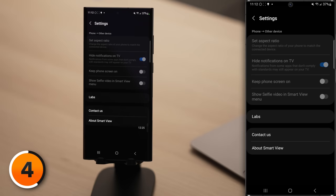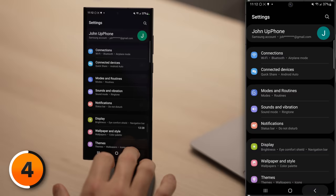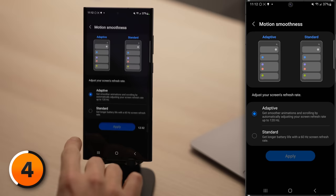This next setting is a bit controversial — let's talk about 120 Hz displays. Yes, they make for a smoother scrolling experience, but some people find that 120 Hz displays make them feel nauseous. If you feel the same way, you don't need to throw away your phone. Go back to the main page of Settings, scroll down and tap Display, then tap Motion Smoothness and select Standard, then tap Apply. This setting won't appear unless your phone has a 120 Hz display, and these are all just suggestions — I probably wouldn't turn off 120 Hz displays either.